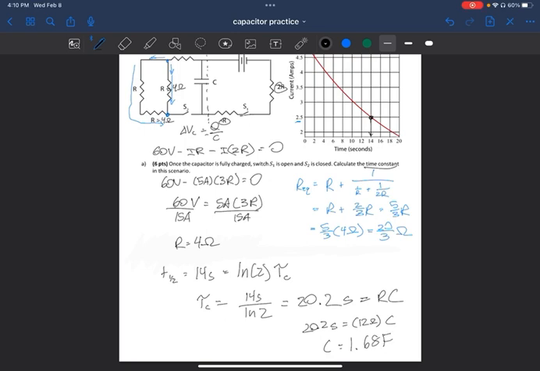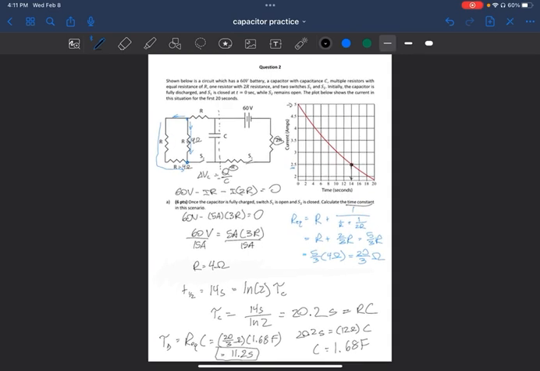So now we found the equivalent resistance of the left-hand side of the circuit, and now we also know the capacitance, because the capacitance doesn't change, right? It's the same capacitor that's hooked up to the right side and the left side, no matter if it's charging or discharging. So now all that's left is for us to combine those two pieces. We know that tau D, for discharging, is just equal to Req times C, which is equal to 20 over 3 ohms times 1.68 farads, and we find that that's equal to 11.2 seconds, which is our final answer.